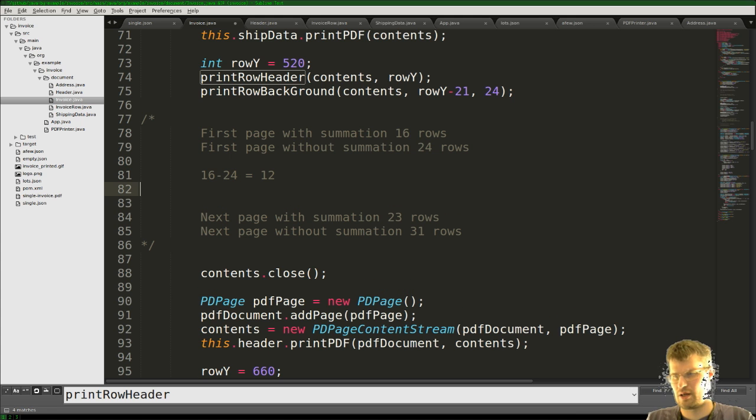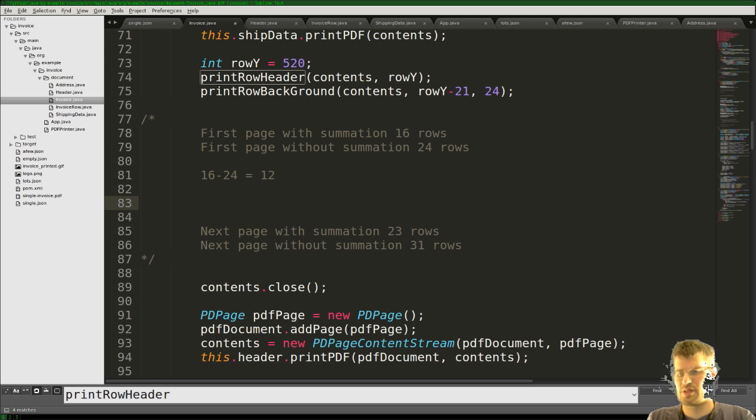So then we come to this one where we have 24 plus 23, and that's 47, and that's until we get to 31. I guess that we can do the same here.